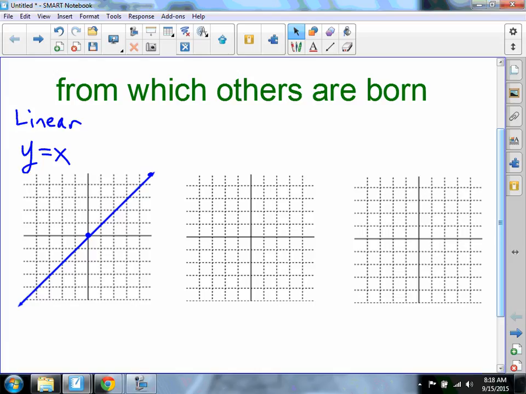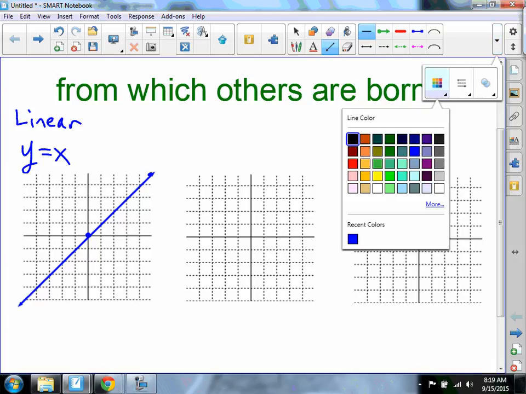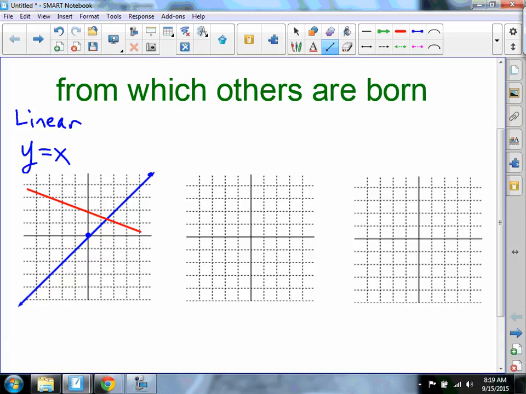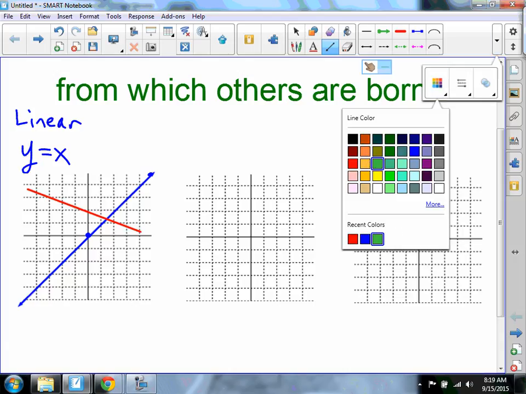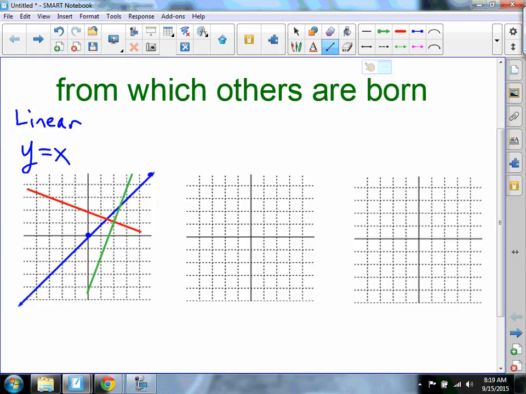So the point I want to make here is, we can have offspring. We can have babies of these things that look like it. We might have a line that looks like that instead. We might have a line that looks like that instead. But the point is they are derived from the parent one. Hopefully we'll have time to address the three different types of transformations and how those would come into existence. How are we doing so far?